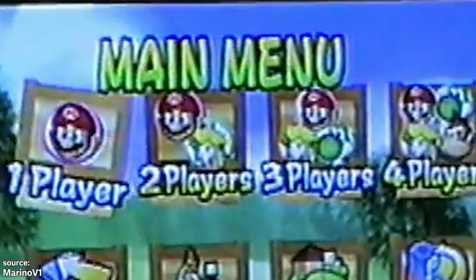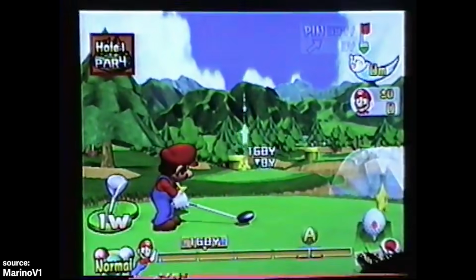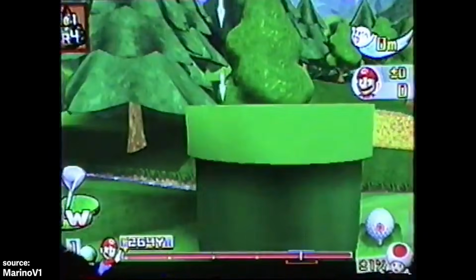But we can't be sure of that, because unfortunately the footage cuts right before we can see which characters you could play as. Ah, well, what can you do? Let's just head over to the course and see what changes we can find over here.